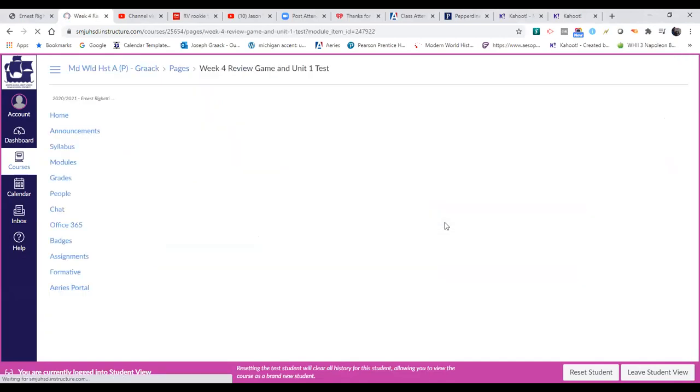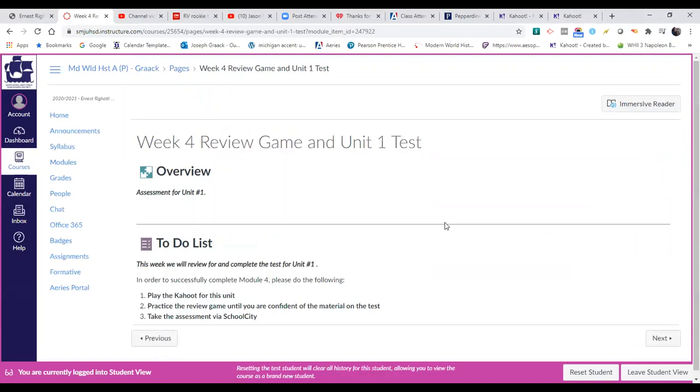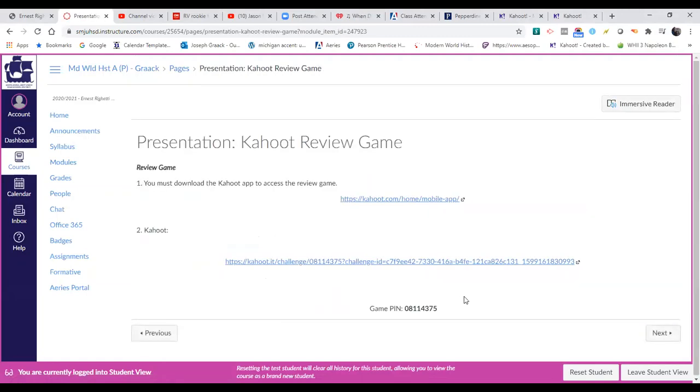But if you go into the unit review, right? We just did the Kahoot together. We reviewed everything. You can practice these questions, write the answers down as you play them if you want for your test. If you're on a mobile device or a tablet, you'll want to download the app. If you're on a desktop, you can click on this. This here is the game pin that you would use. And you can play that Kahoot as many times as you want in preparation for your test.